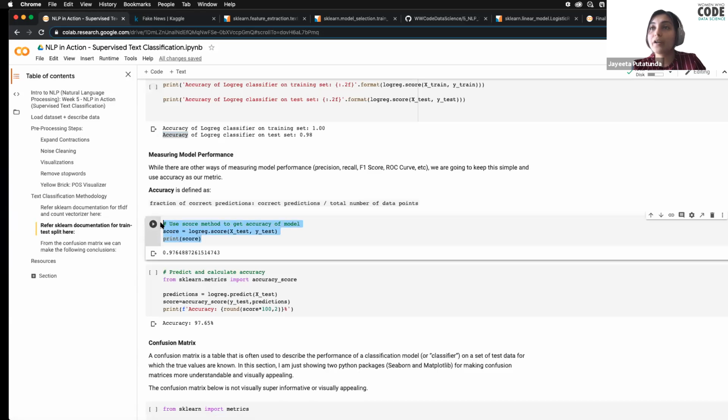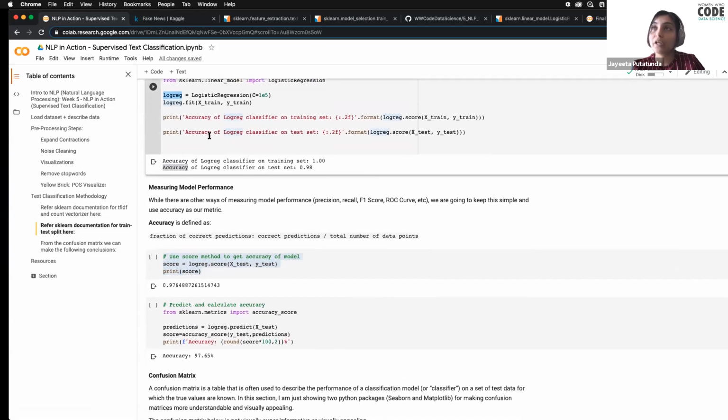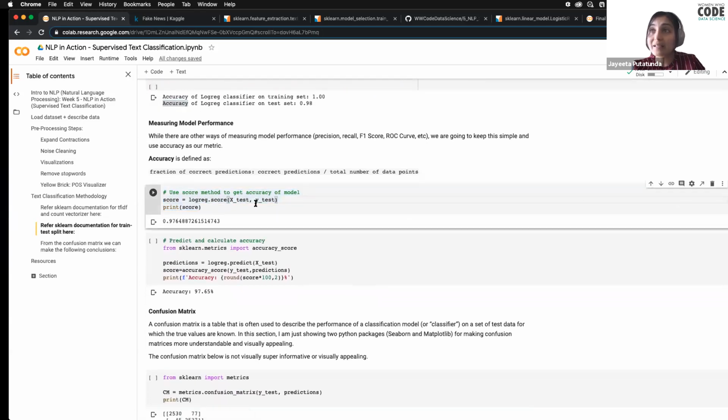So here is the way that you can get the score of the model. Here is the logreg model that we created. Here the logreg is the model that's fit to the logistic regression model with our training data set. And when you pass the X test and Y test, X test is the ones that didn't have the labels, and the model predicted the labels, and we verified it with the values that existed in Y test, which were the given values, or in other words, what's called the ground truth. So you're comparing what the model predicted with the ground truth that you already have in your trained data set.